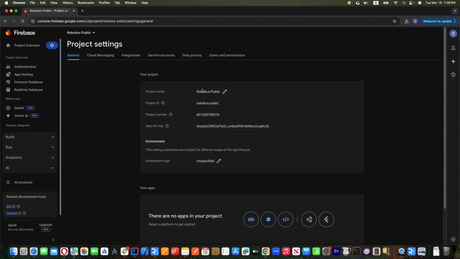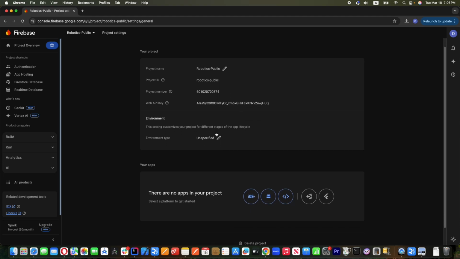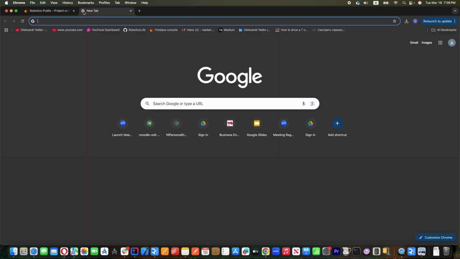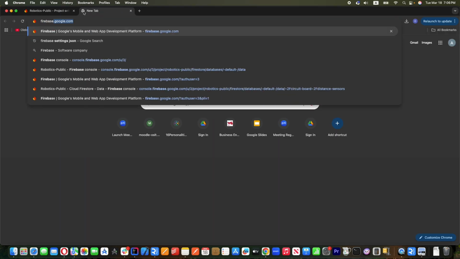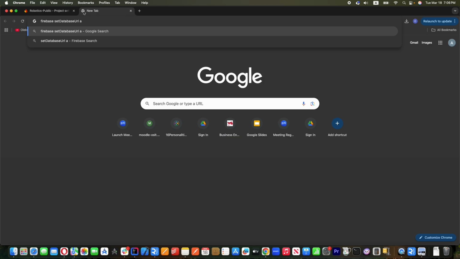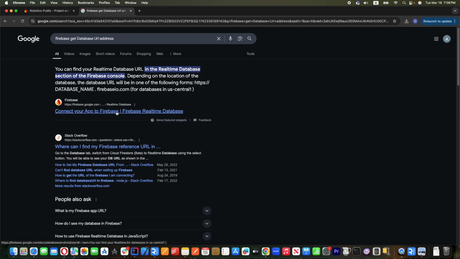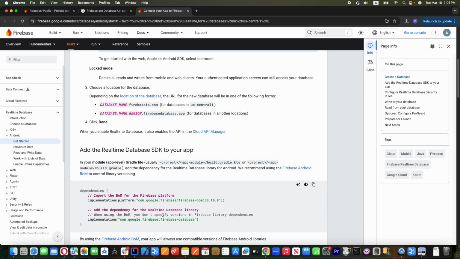Project ID. Robotics public default RDB. Somewhere here. Let's Google it. Firebase address. Okay, where is it?